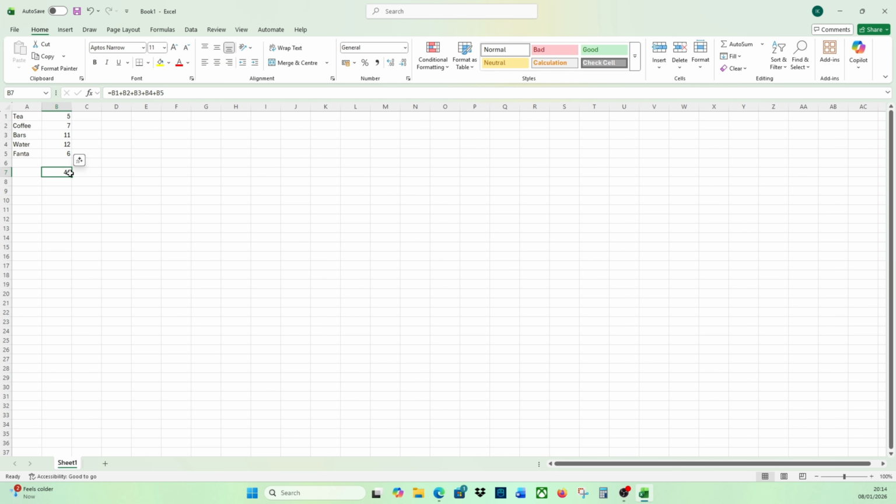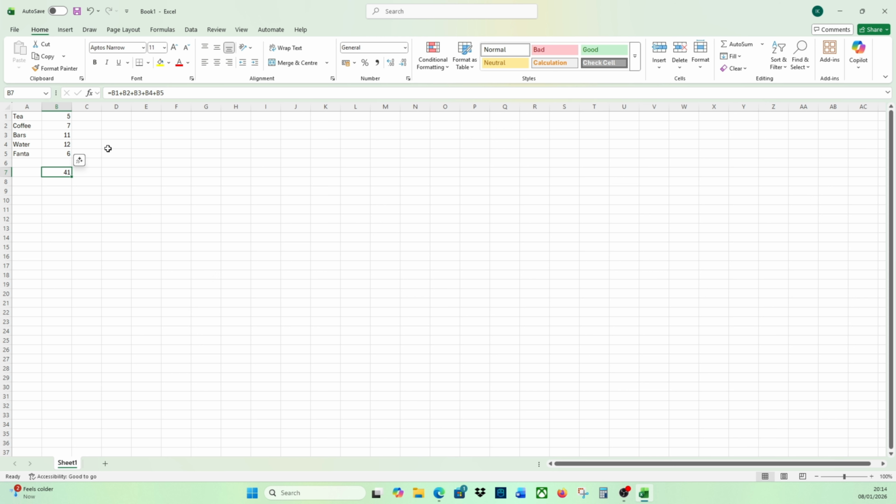So if we click in up here, this is another key thing to note with Excel. In the cell that we just typed our equals to, and then we did B1 plus B2 plus B3, and so on. And again, if you're not familiar with this, you may need to go back to my earlier videos where I explained it, if you're just coming in now and watching this one.